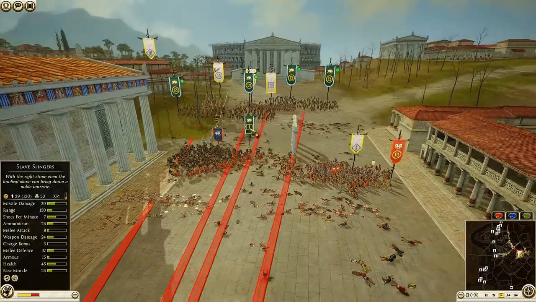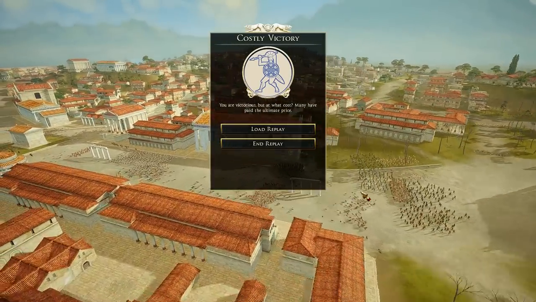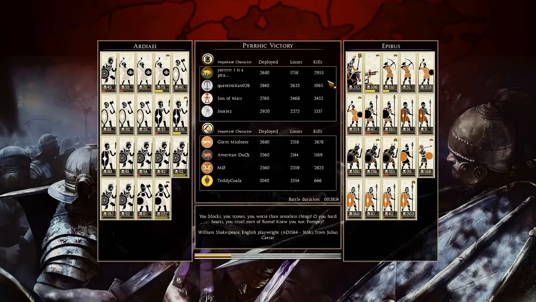Chimerian Noble General still trying to hold, but this is it. That's it. Yep. Town center capture. That's a town center victory. You could see there was still infantry on the defender side. What about? Oh, this is going to be great.